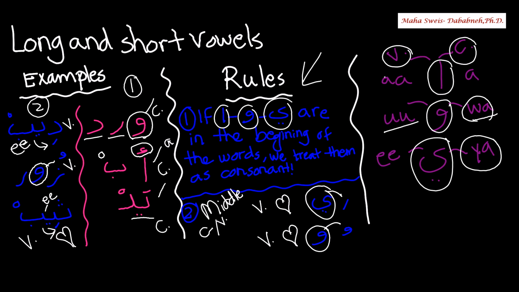So the second you can distinguish the long vowels, if they are vowels or consonants, and you can distinguish how to read them, then you're done, then you can read. So that's the most important thing here. That's what I was saying. You have to memorize how you read alif, waw, ya, if they are consonants or if they are vowels. And in this video, I'm adding 2 rules. So now you have to memorize these 2 rules in order for you to read. Let's do more examples on reading.